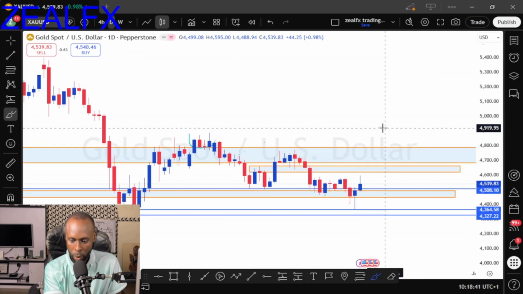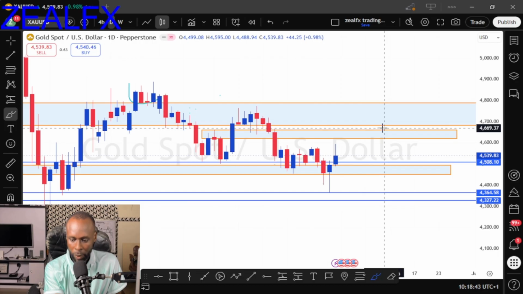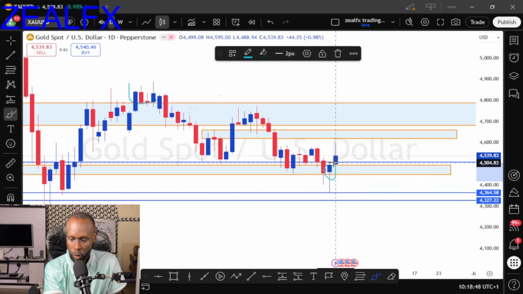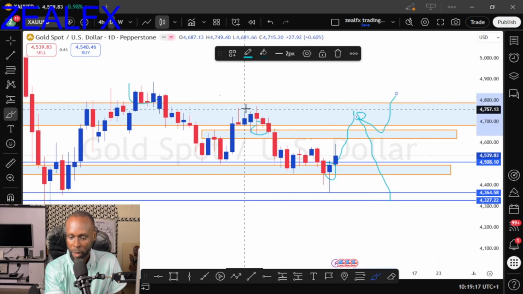On my daily chart, we can clearly see that price rejected last week from the weekly support level, which indicates we're expecting price to move back to this next weekly resistance level for us to start looking for any possible sell opportunity to the downside. But once we see price break above this weekly support level and create another level of price converting this support into resistance, we might see a retest and see price move back to this resistance level.